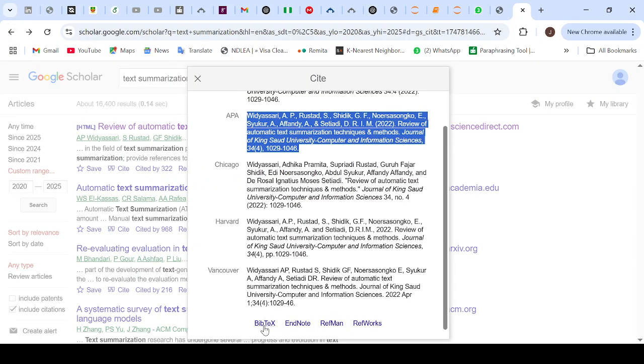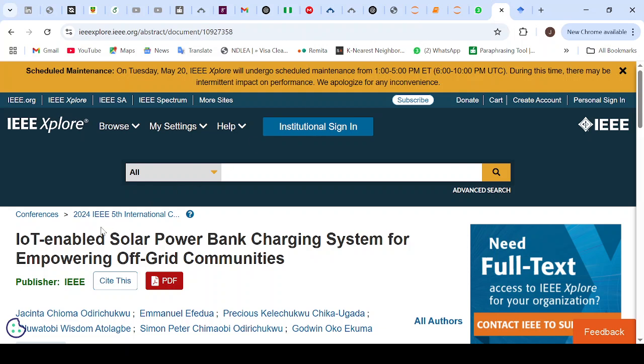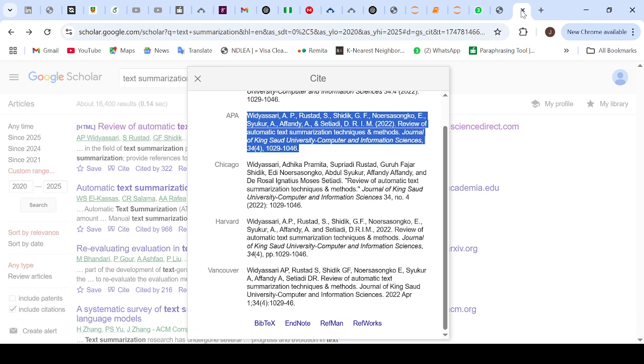So you click here, pick, it will open the BibTeX reference style. You click there and pick it. The BibTeX reference style, you just pick it and paste it in your .bib part of your LaTeX or Overleaf if it's what you are using.